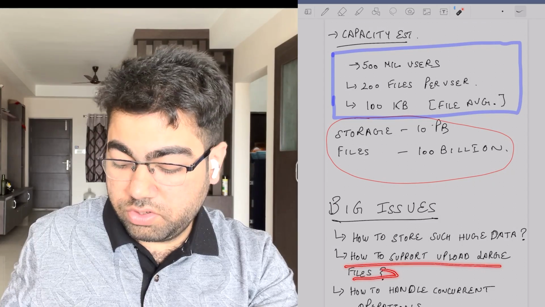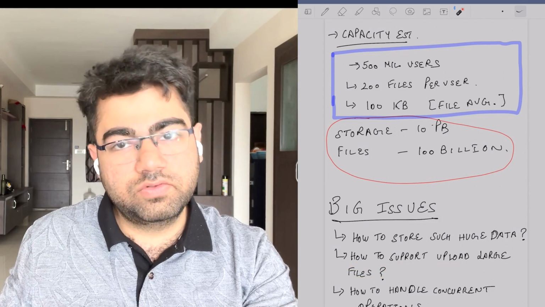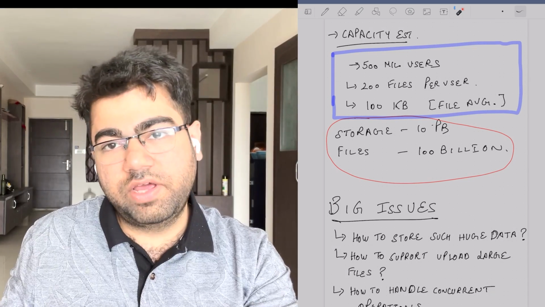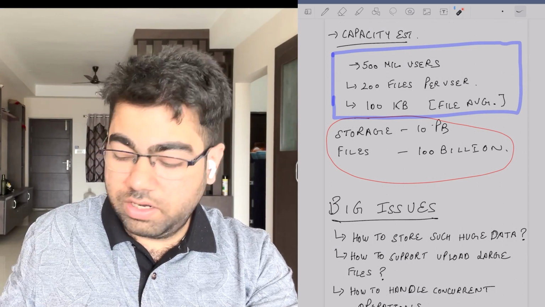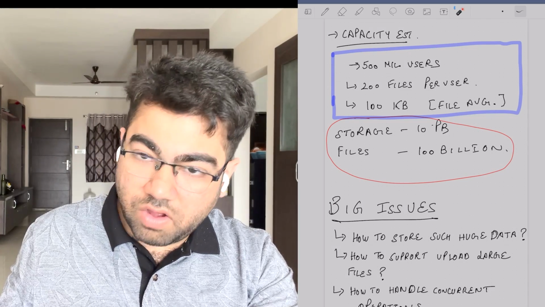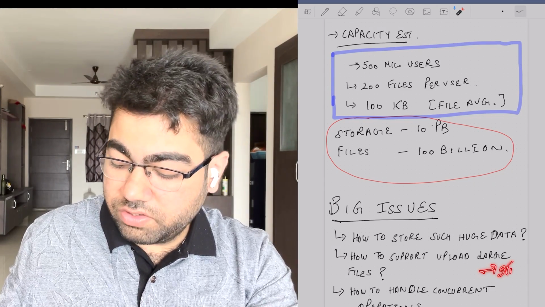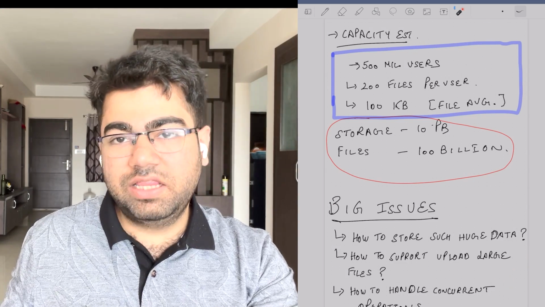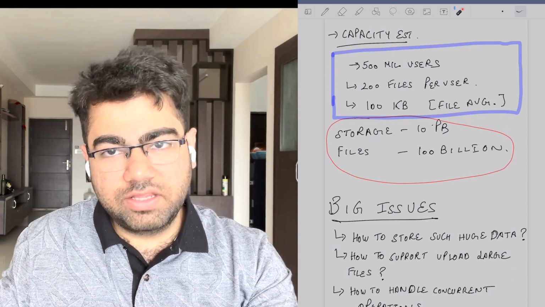Now, how to support uploading of large files. Suppose I upload a 10 GB file. How would you upload this 10 GB file from client to server? You cannot do it in a single API call. You would basically use a streaming API, to maintain the connection between the client and the server while the upload is happening.